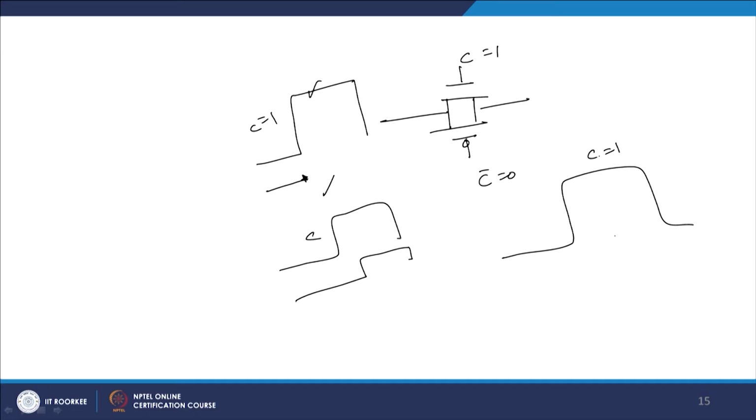I want C bar to be equal to 0. But what is happening is that, let us suppose C bar is not equal to 0, it is something like this. This is C bar, let us suppose, by some reason or another. Then I do have a corresponding path where both C1 and C bar are equal to 1, and that means that if both are 1, then either of the devices will be on, not both of them will be on. You are getting my point.